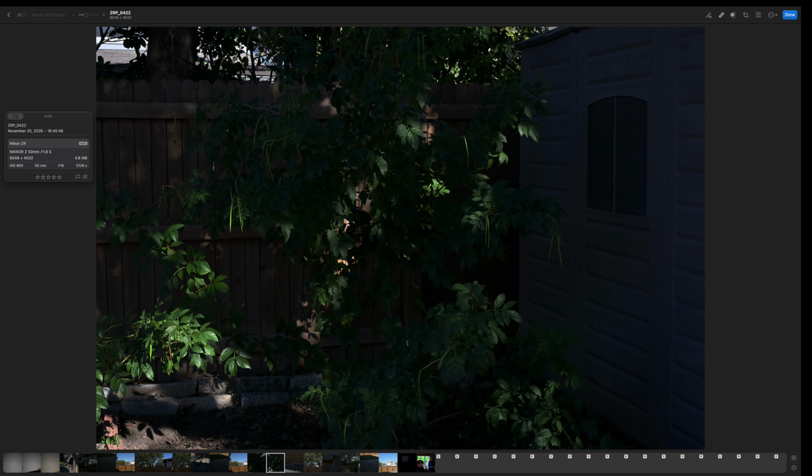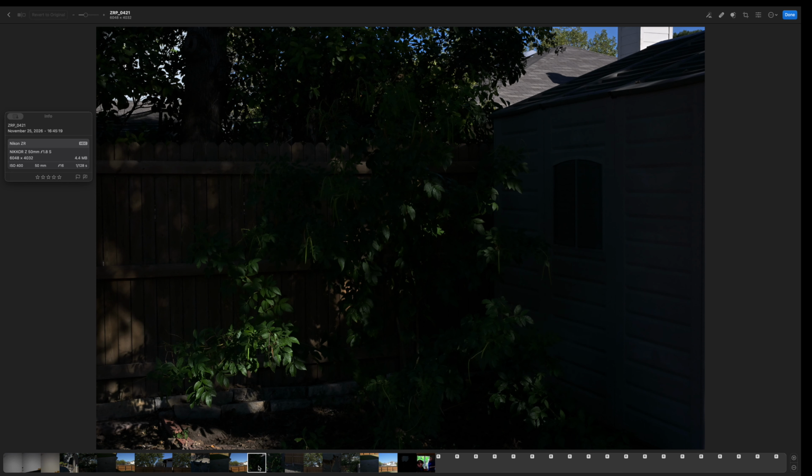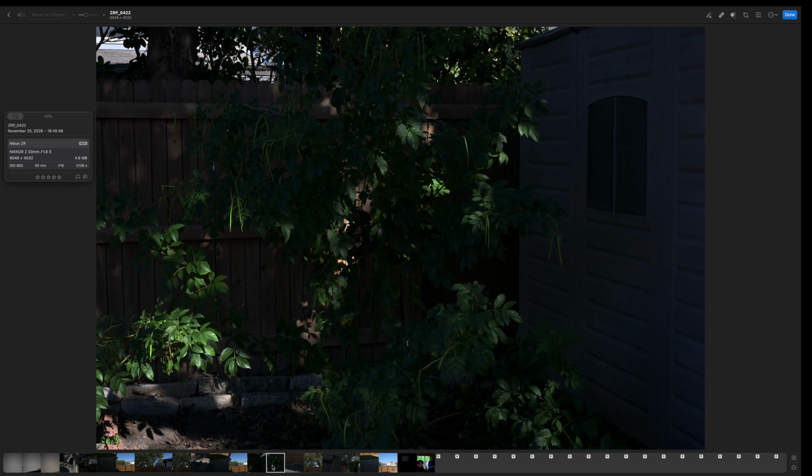I got a little bit closer, but this time I put it up to 800 just to show you. So from the previous at 400, 800, it brightens up, and you still don't see any noise.